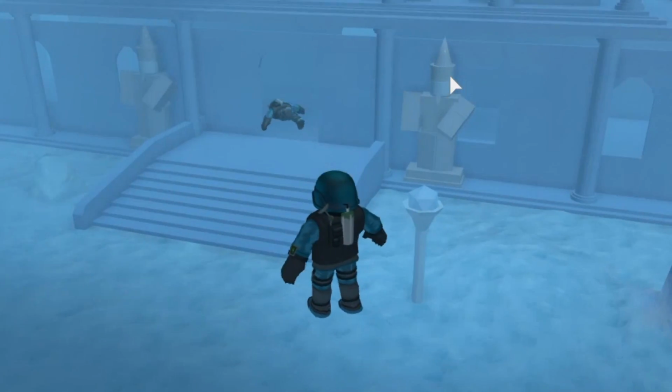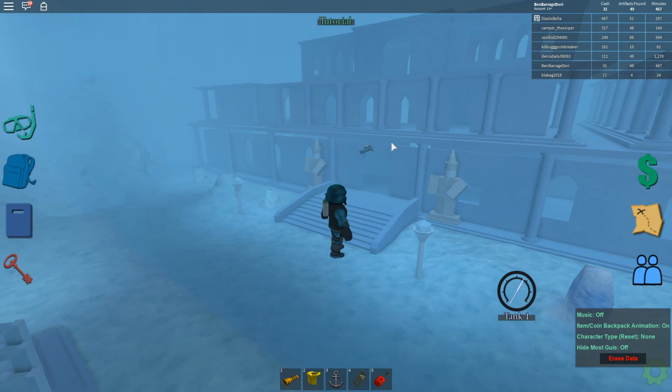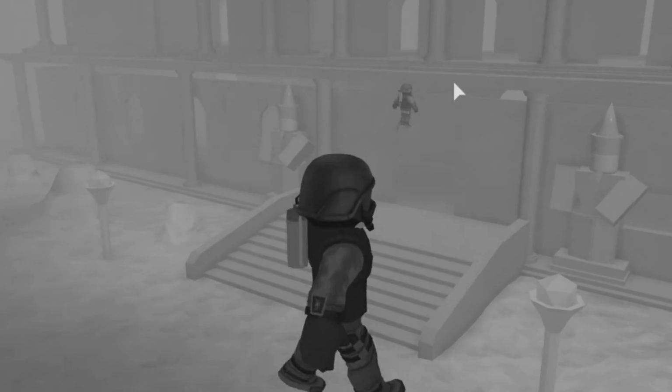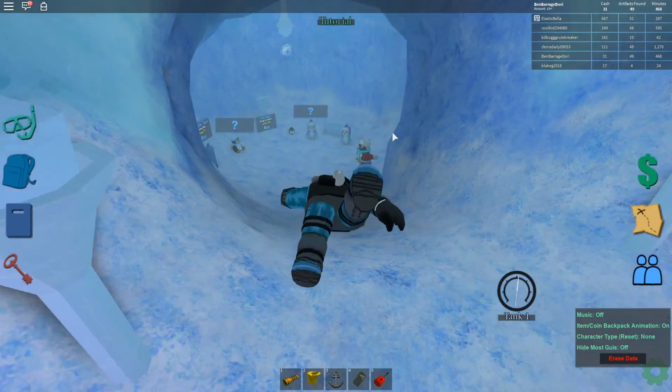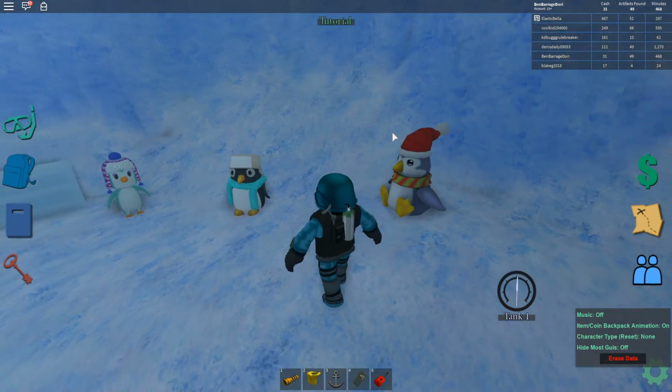Oh, that guy's inside. Yo, wait for me, bro. I'm gonna get the orbs and I'm gonna join you, bro. Come back, come back. Oh, we found penguins, y'all. We found penguins.